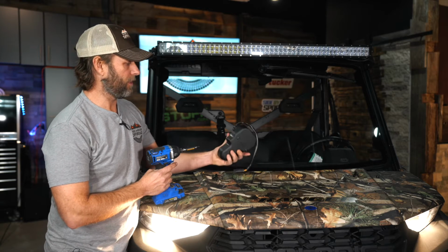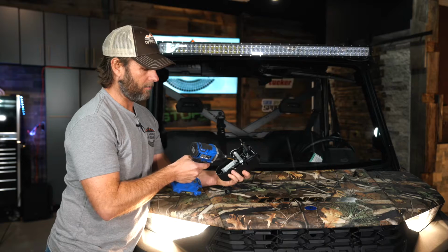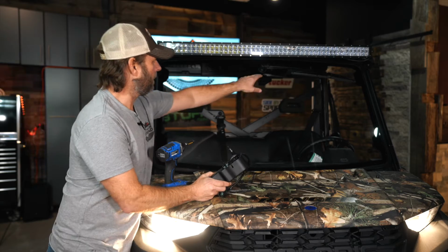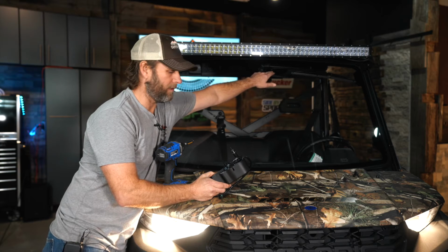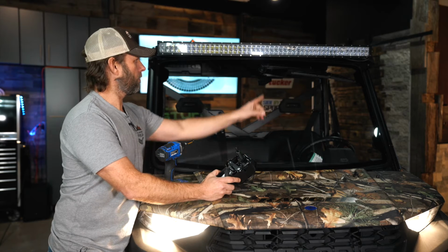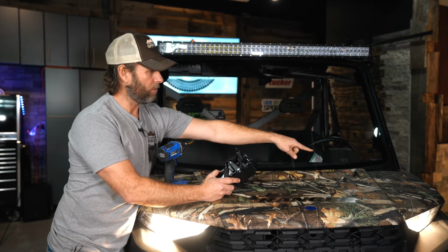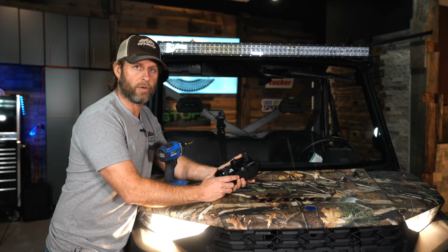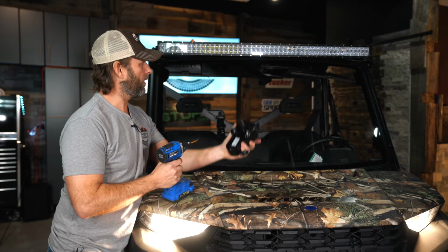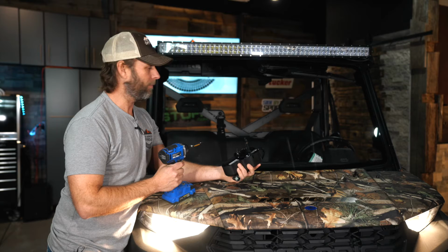The thing with the Gen 2 is there's a small bracket here that is supposed to mount in a small hole in the top of this wiper. Gen 1 had a washer outlet in that small hole. Gen 2 has the actual washer down in the hood. So we weren't banking on having a mounting point up top.